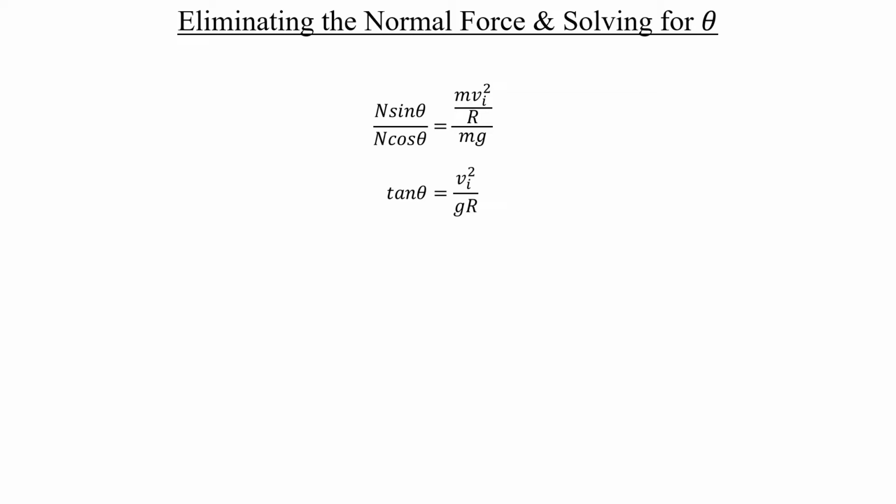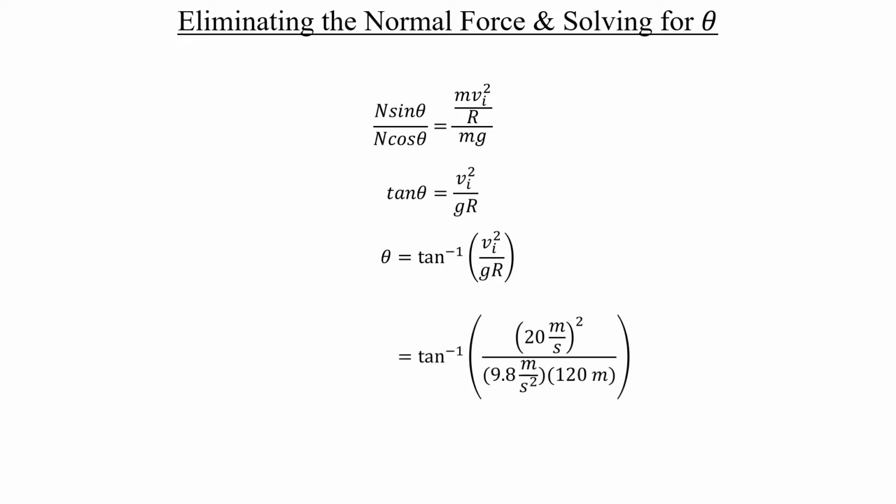Next, I'll take a tangent inverse of both sides, and we can plug in all the information we've been given so far. We end up with an angle that's just shy of 19 degrees. And I'll hold on to a couple extra significant figures to make sure we get the correct answer in the end. Now we're ready to tackle the hard part, and that's case number 3.